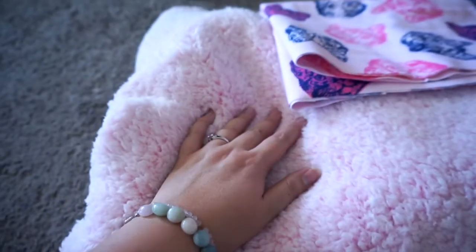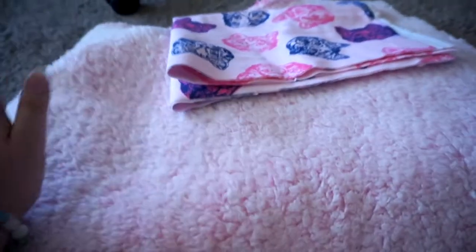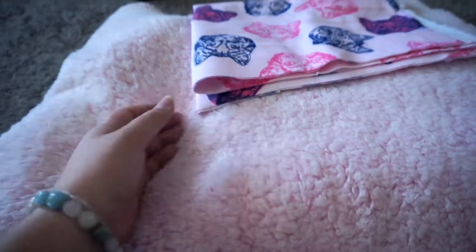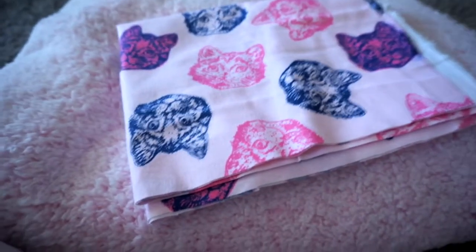I apologize, I'm still getting used to this camera. I just adopted it from my friend Jimmy, who's also a YouTuber. He gave me this camera for my YouTube channel, so it was very nice of him. Before, I filmed on my phone, so this is still something I'm getting used to.